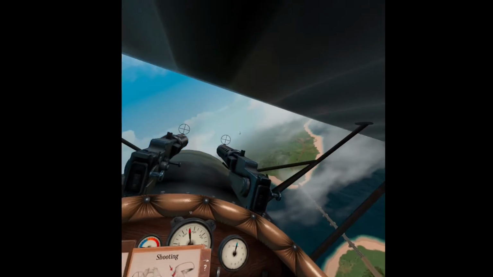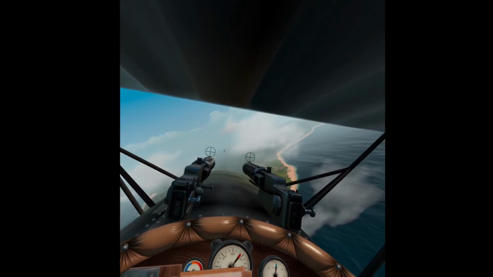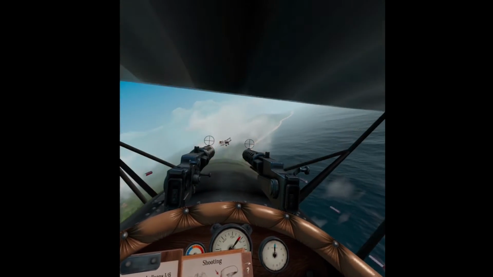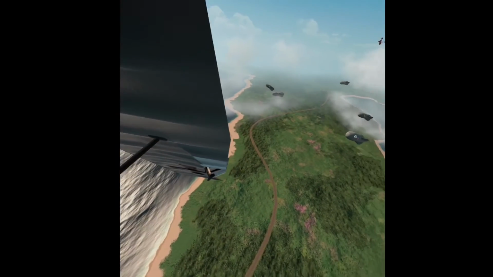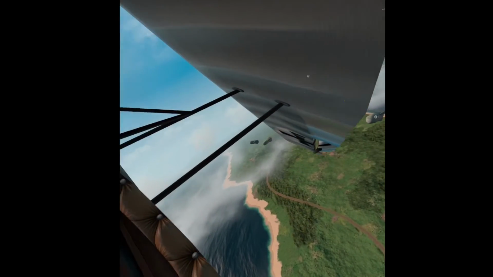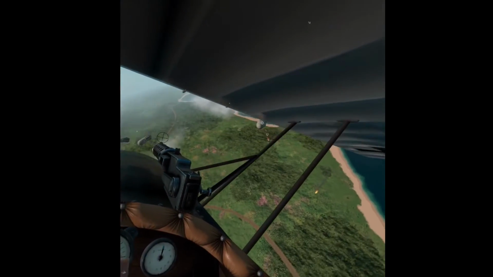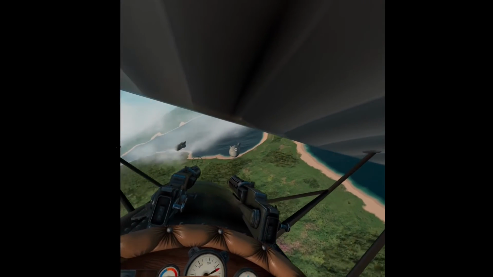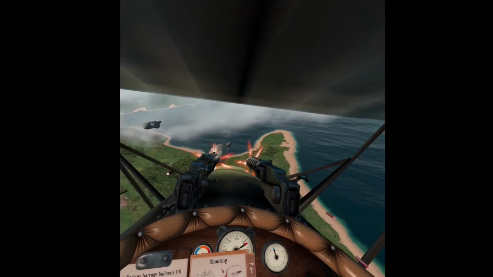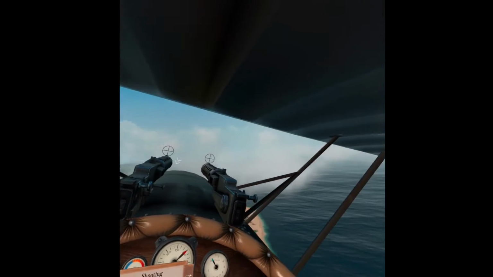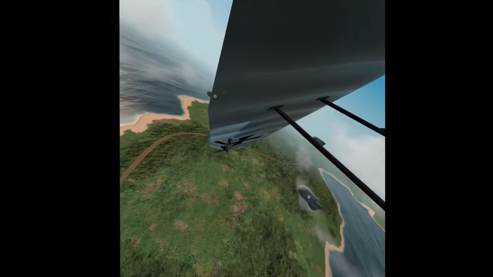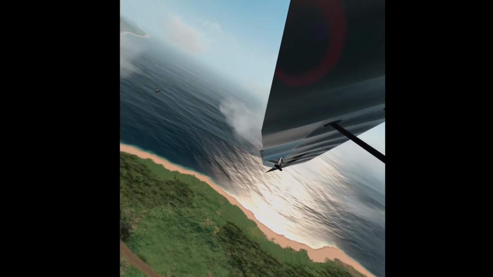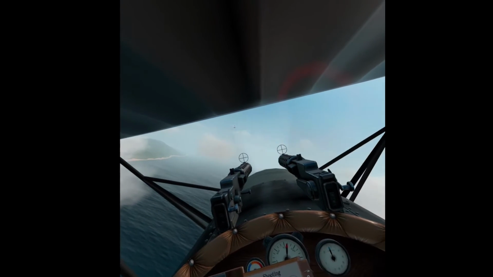Now, one thing I do need to get a bit more experience with is how long does your fuel last, how long does your ammo last, because you can actually upgrade various bits of your plane, and one of them is ammo, so I'm wondering what bigger difference that actually has. Maybe it's how many shots you can do before you need to reload, because I noticed the machine gun sort of lets off a load of bullets and then you have to reload it. So yeah, it'd be very interesting to see.